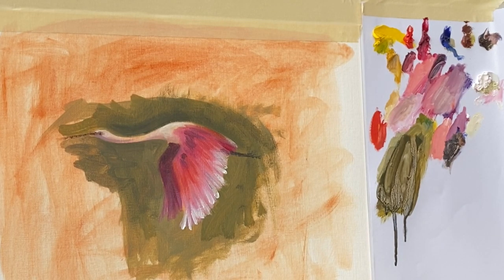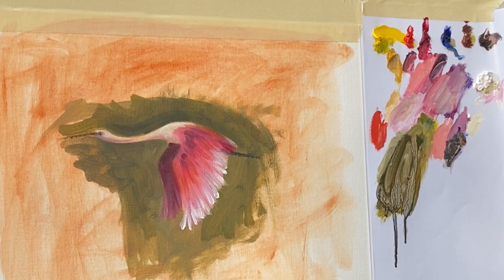Took me about 35 minutes to do this. But of course, if I was gonna do it in full painting, different story, right? So that is your spoonbill, folks. Hope you enjoyed this one.